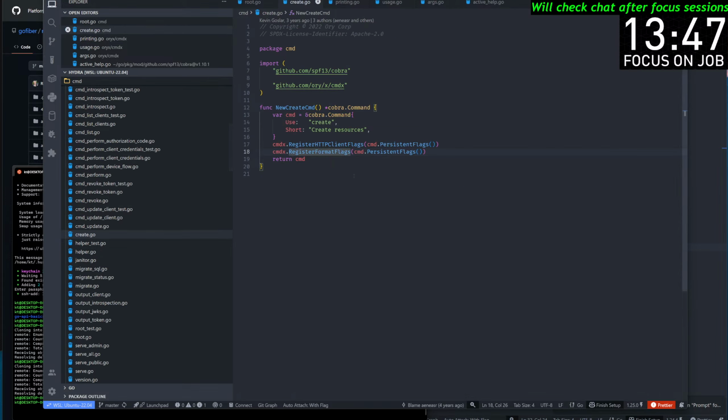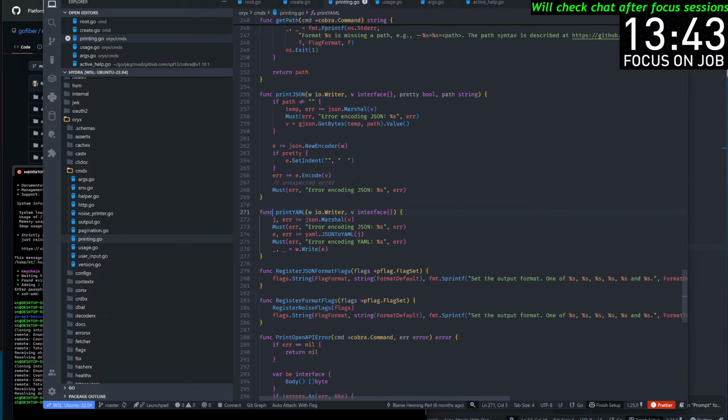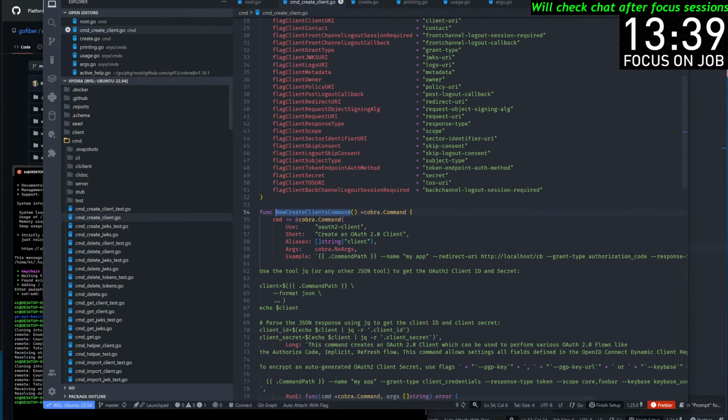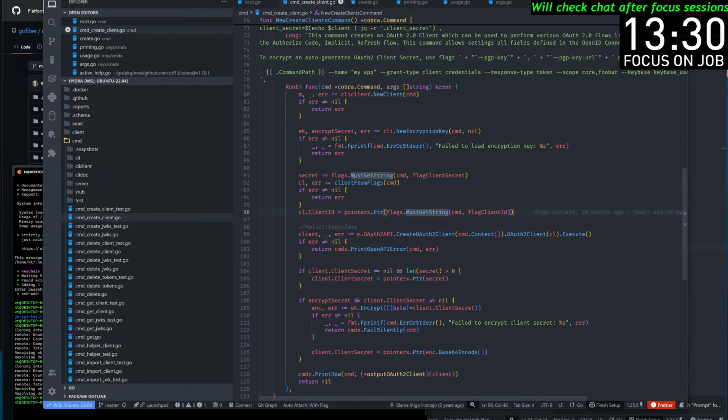Print YAML. All right. Add command. How do they do this? So this is a CLI tool. So there's a bunch of stuff.